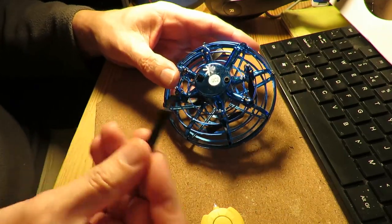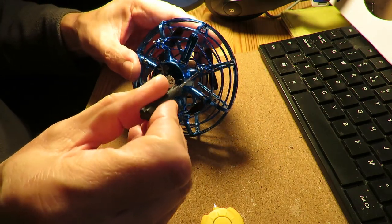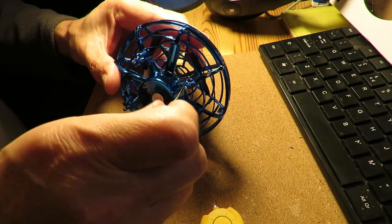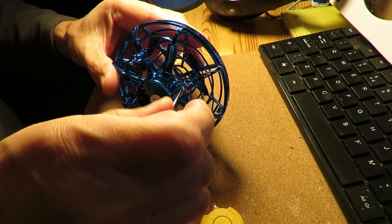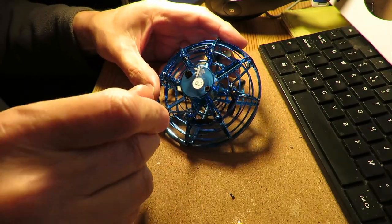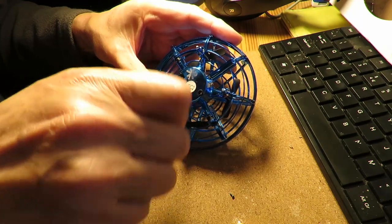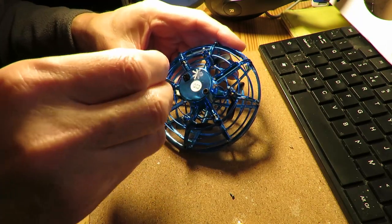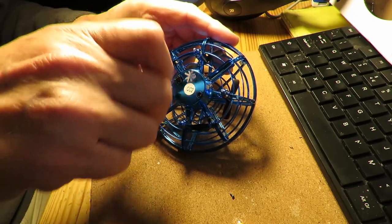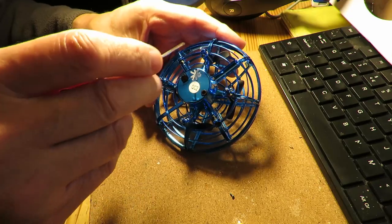So we'll have a look inside. They supply us with a screwdriver. So let's see what we can see. I don't expect the lighting will be quite right because we're actually on my computer desk at the moment. There's also probably a bit of a hiss from the hard drives running. I'll try and edit that out.